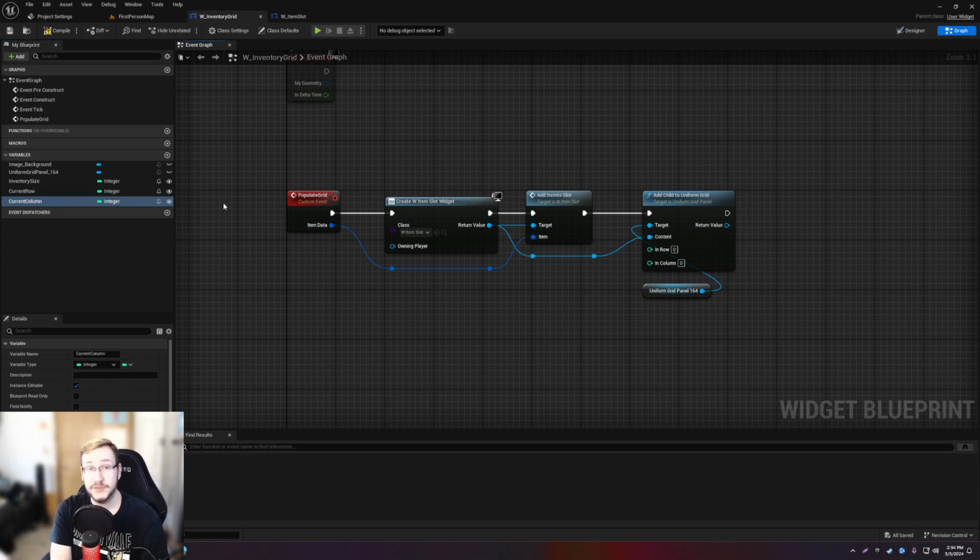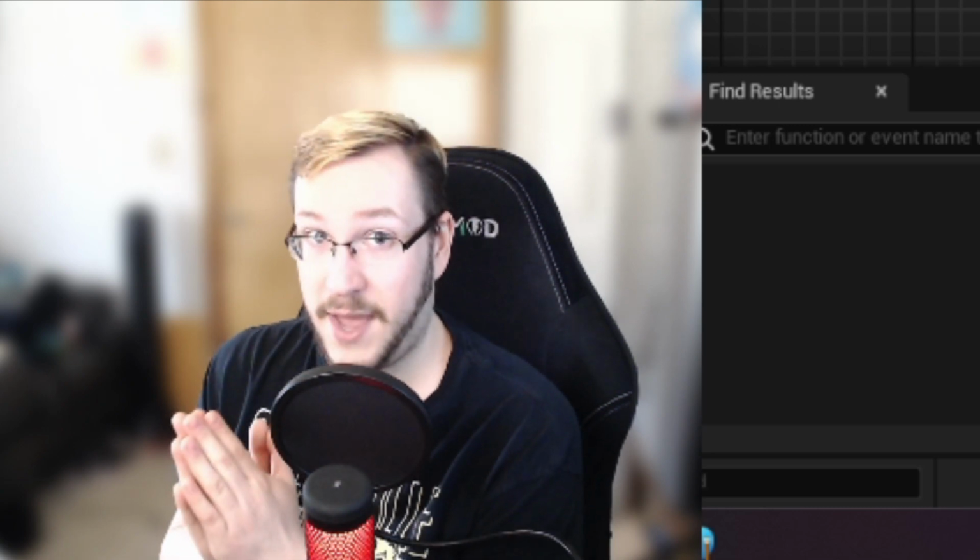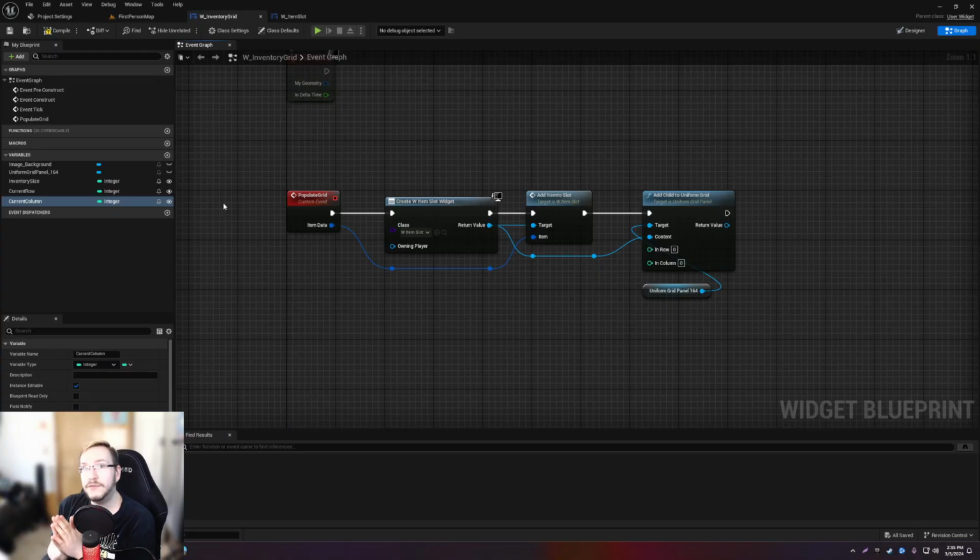Now, I'm going to be absolutely clear here because on this channel, I need people to understand what's going on. So in order for that to happen, you need to understand where I'm at. I know for a fact there's got to be a way to dynamically adjust the incoming item slots to populate to the size of the inventory. And I'm sure there's some modular way to do it so it doesn't matter what the inventory size is, it knows how to do the math and handle it. I do not know how to do that, and I think it's important that I tell you that. However, how we're going to do it works just fine.